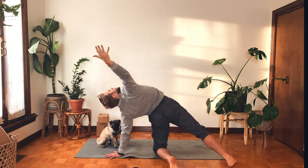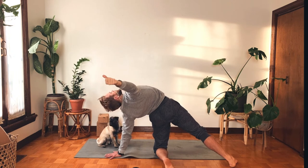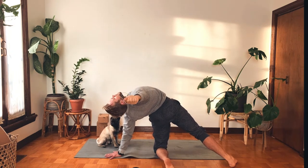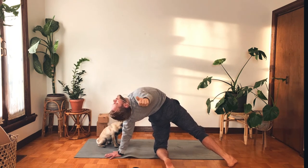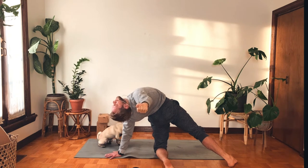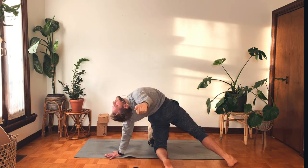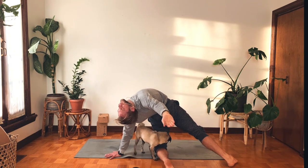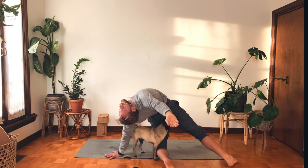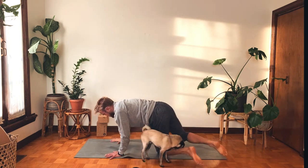If it feels really good, keep planting the sole of the right foot on the floor and start to open up a little bit more like a backbend. We use the muscles in the buttocks and the hamstrings, contracting them to help support the right hip joint. So you may feel a nice stretch in the front of your hip. Maybe you feel it in the right chest. And then slowly come back, bend your knees, other side.